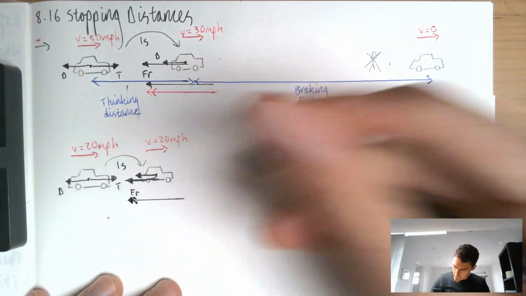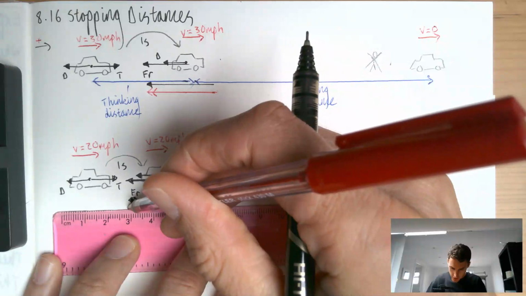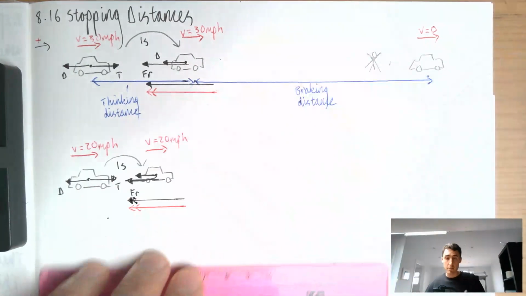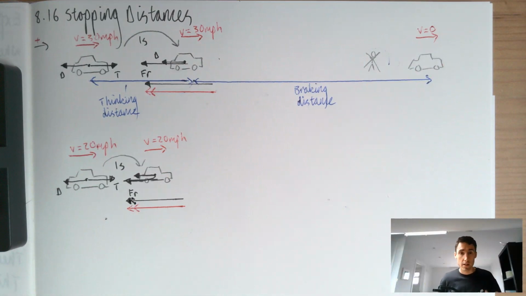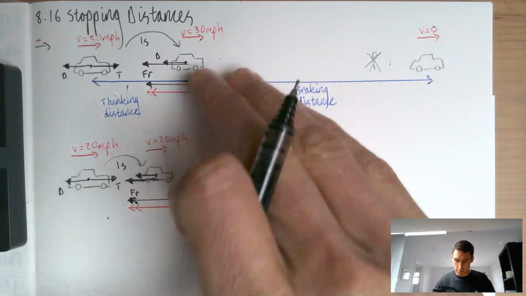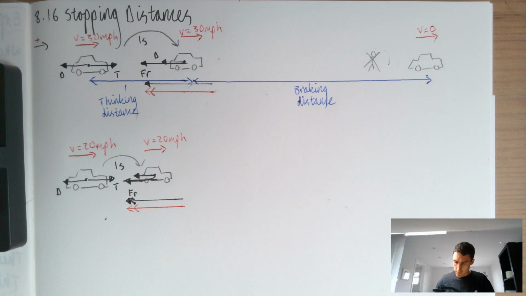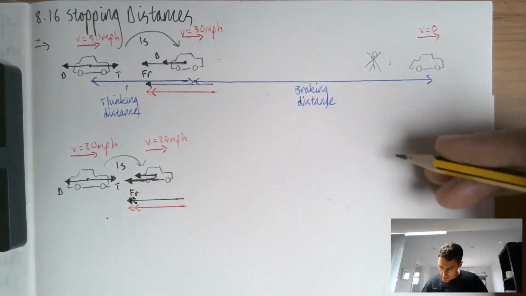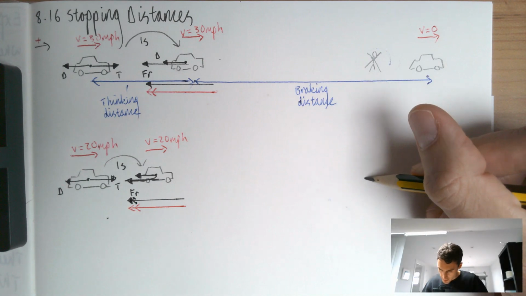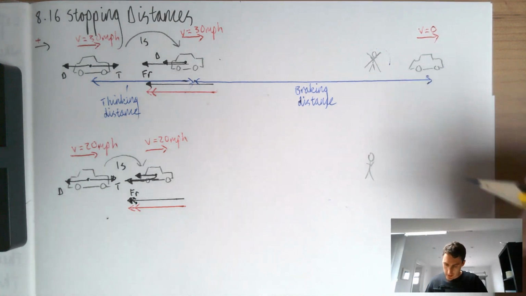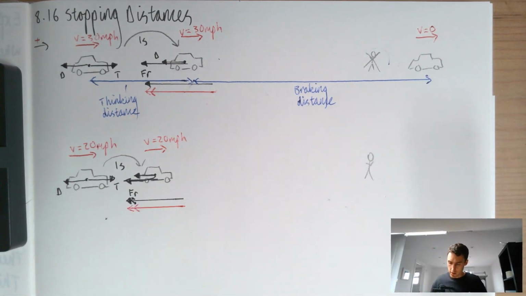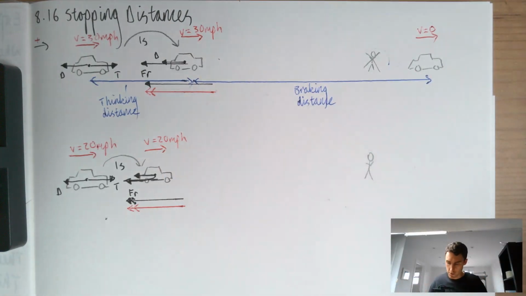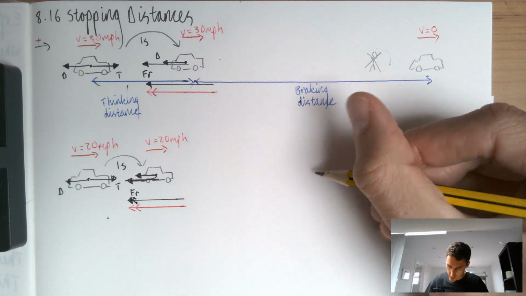That's the resultant force. Let's get rid of that bit. So then you've got this large acceleration. The resultant force is going to be basically the same because the brakes are just the same in these two examples. But because it was travelling more slowly, the braking distance is also going to be a bit shorter. So if this is the child over here, well, it's going to stop sooner because it doesn't have as much speed to lose, and you've got the same resultant force.